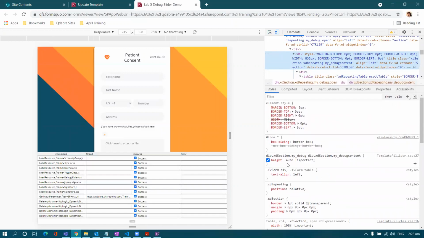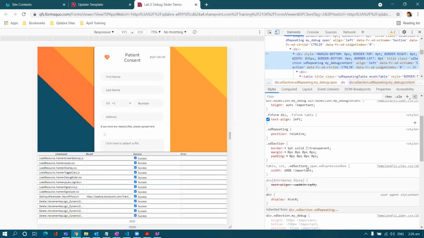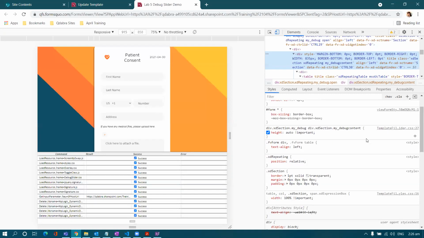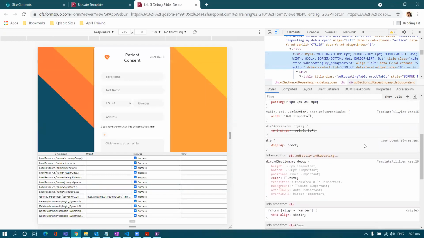And then it should show the open class. Oh, scroll down a bit. Okay. Maybe it's the other one. Oh, that's the one for height and bottom.